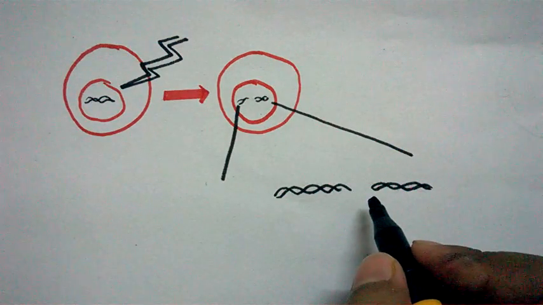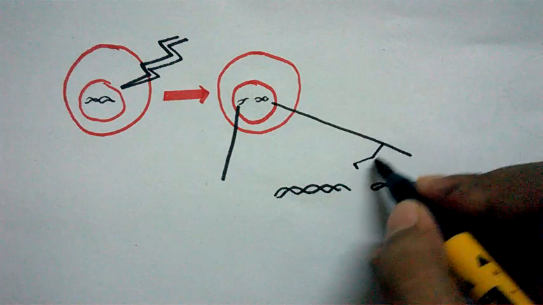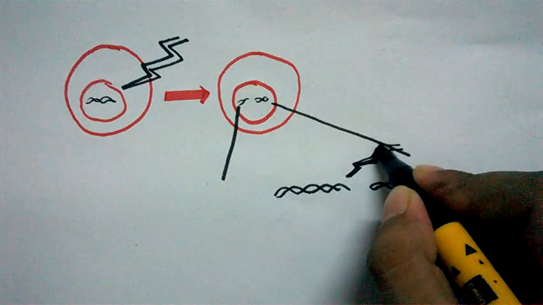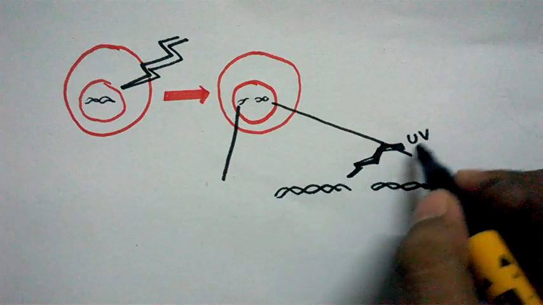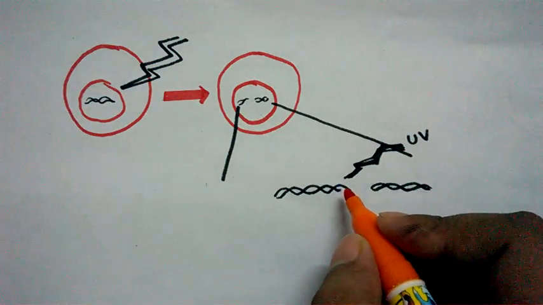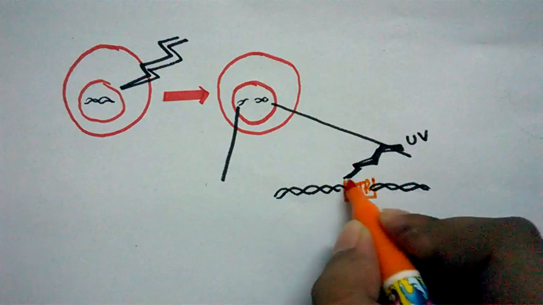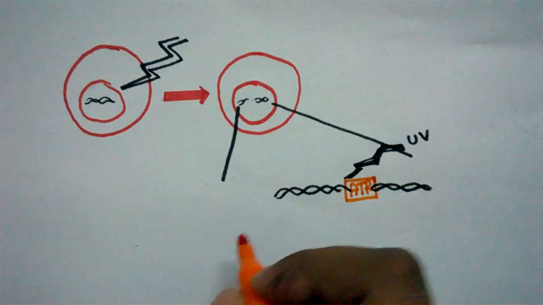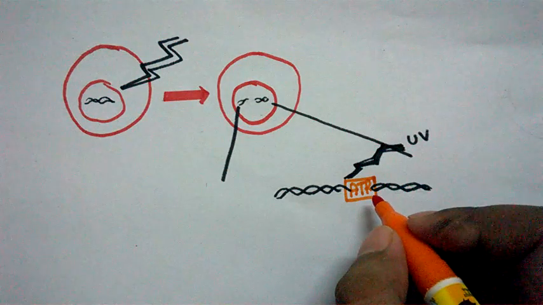Before getting to p53, we have to understand that there are some factors which help in the recognition of DNA lesions. For instance, say this is a UV ray. UV rays damage the DNA, so there must be sensors which sense this kind of damage. One type of sensor is ATR, and another is ATM. ATM stands for ataxia telangiectasia mutated. Whatever the name, we should think of it as a sensor.